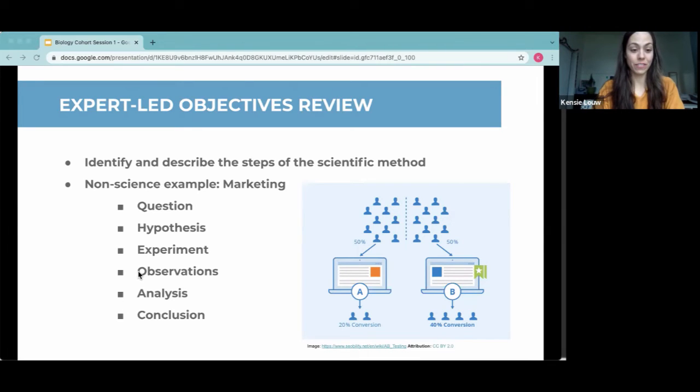And then you collect observations. So you observe how many people buy your product from email A versus email B. And then you analyze that data. Maybe you put it into a bar graph so you can visualize the data and see the number of t-shirts sold as a result of each email. And then conclusion, if more sales of your t-shirts came from people who clicked on email A or email B, then you can draw the conclusion of whether your hypothesis was correct and your method of driving t-shirt sales works. If not, then you might make a new hypothesis and go through the steps again.